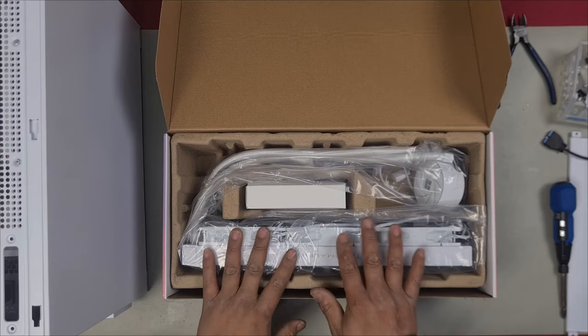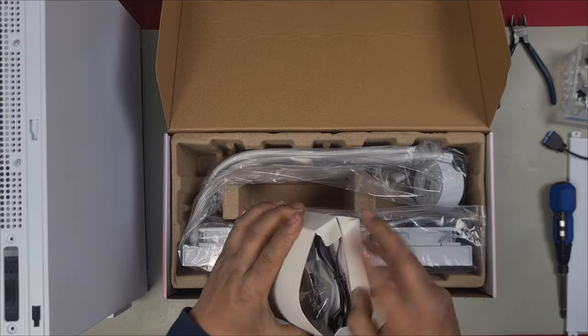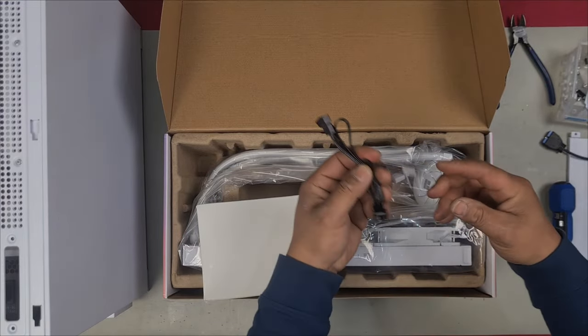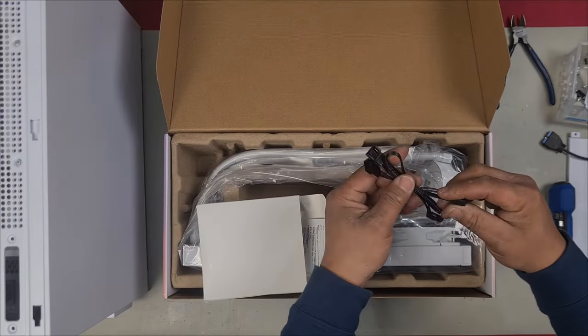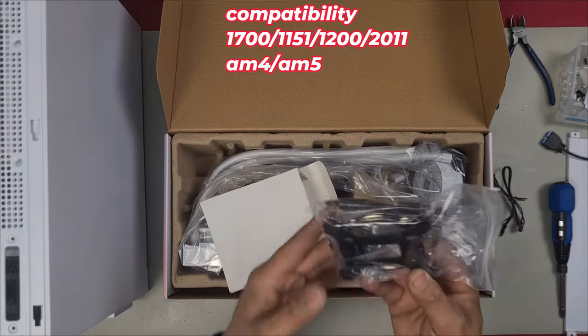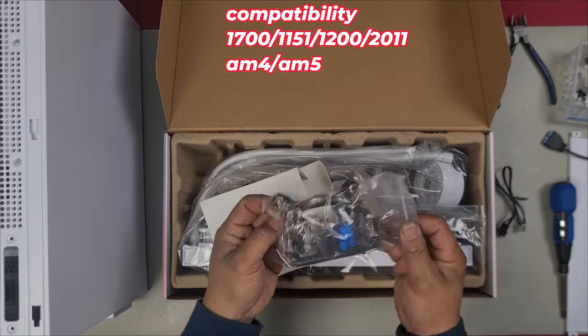So far, I like what I'm seeing already. They've already installed the fans for you. Let's check out our mounts. This said it was LGA 1700 ready. Here we have a splitter cable, which allows you to plug into one PWM connector, and then it splits into three fans, one for each fan. And it seems here that you do have a 1700 and an AM4, AM5.